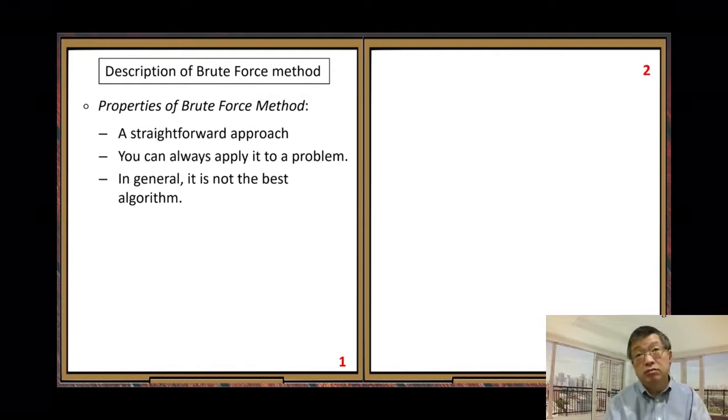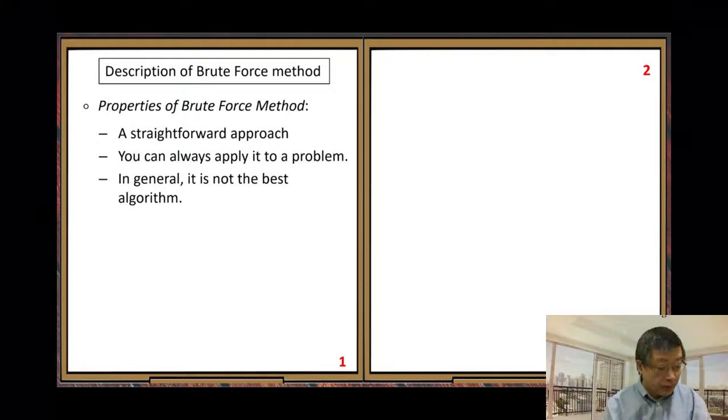But in most cases, the problem is non-trivial, then you cannot expect the best solution or even near best. Impossible. The brute force method cannot give you that kind of solution. So that is our expectation.